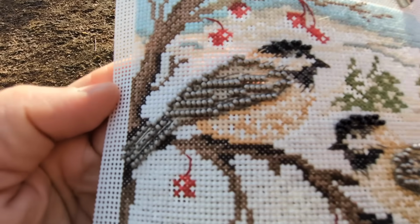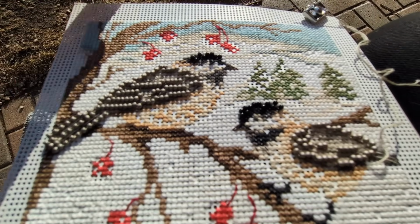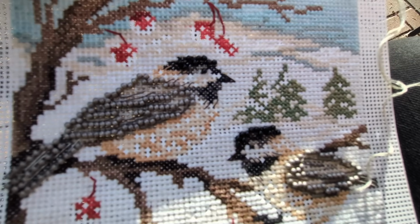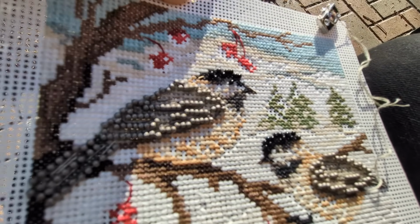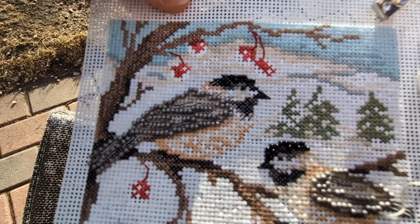Can you see the little bit of beads I've done already on the tops of their heads? It's not really great lighting right there. You can kind of see with the dimension there. The tops of their heads, I did the black beads, and now I'm working on these sort of pewter colored beads in the body.